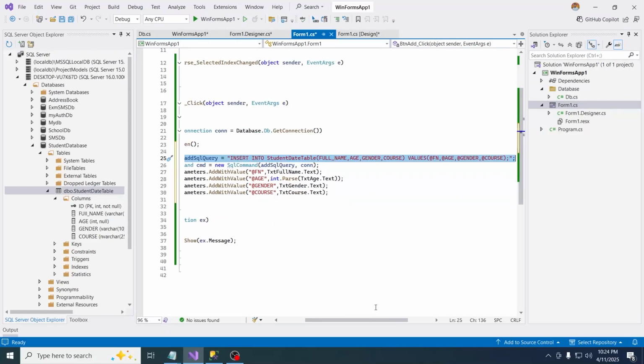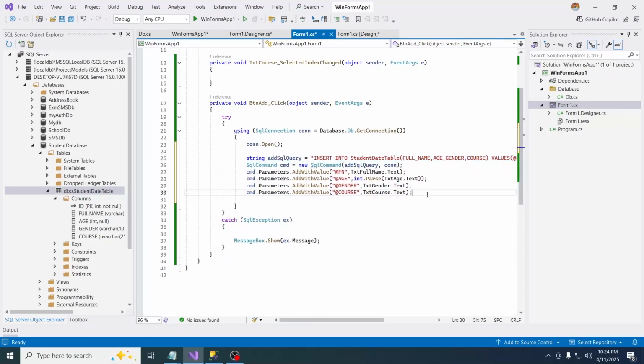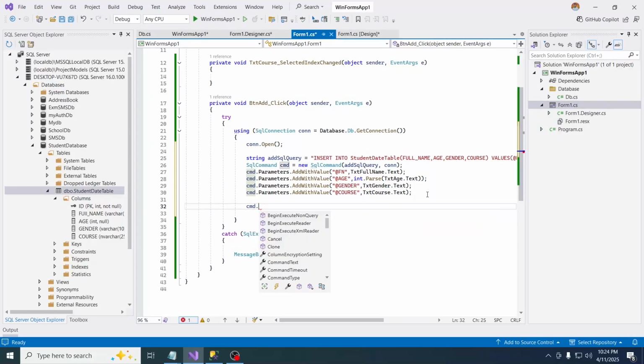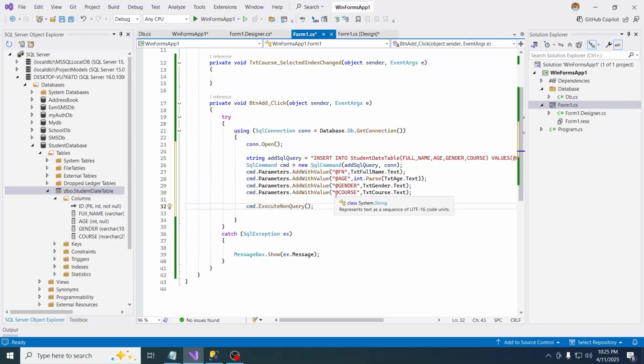Let's see. Now what I have to do is check whether these values actually insert into my database. For that I want to get a value. Inside the command there's a property called execute non query. When we are inserting, deleting, or updating data, we have to use this execute non query, but when we are selecting data we don't need to use this.